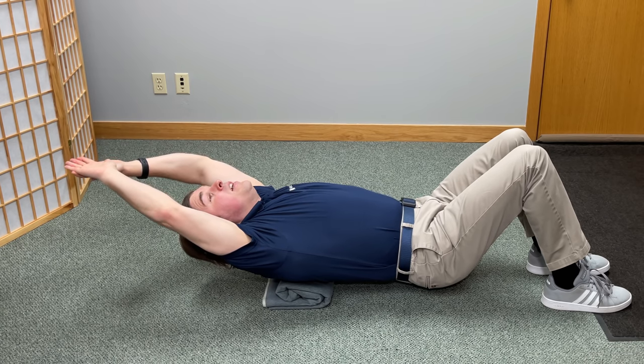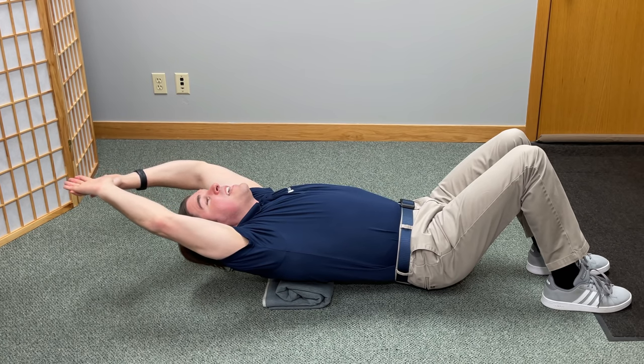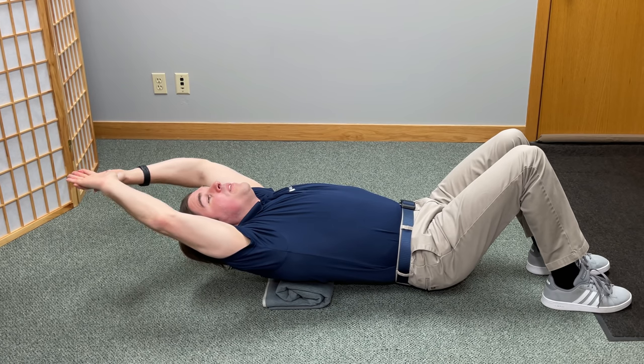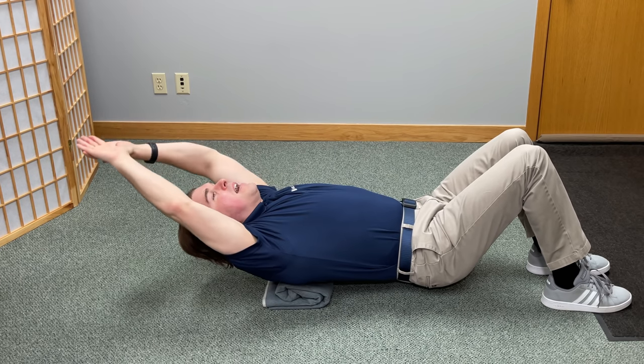So what I'm going to do, keep the hands down towards the floor as much as I can, feel that comfortable stretch, hold this for up to 15 seconds, relax, and then repeat up to 5 times.